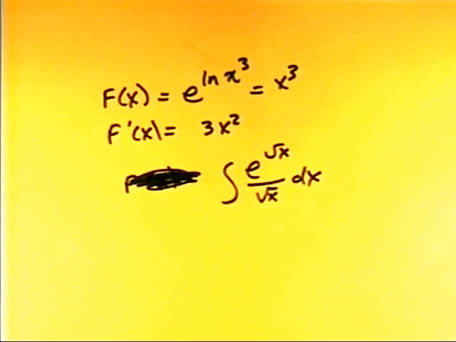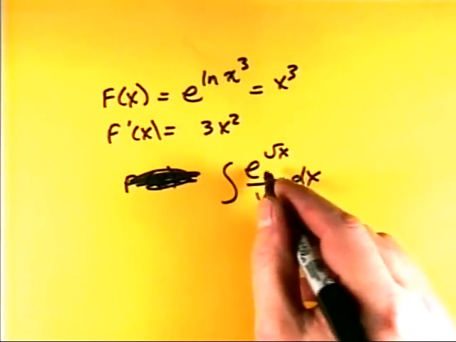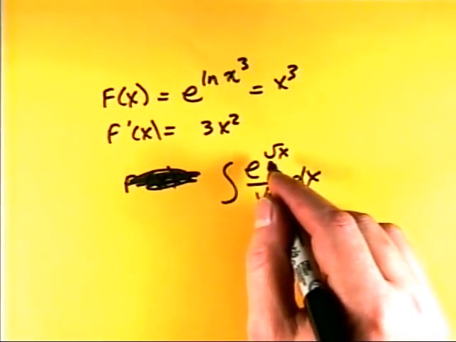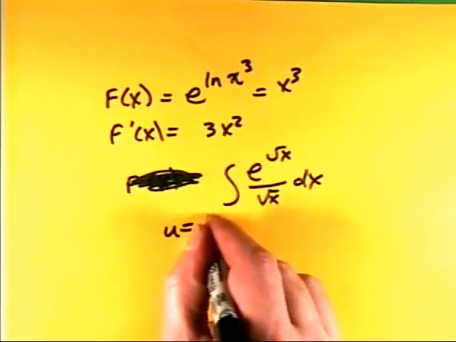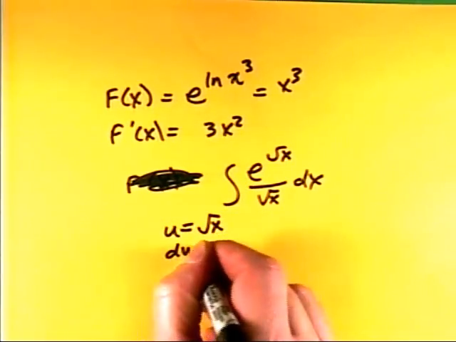Hey, what's the thing that I told Allison? What's the key if there's only one e? Every time, make the exponent u. That's right. You don't even have to think. If there's one e, 98.324% of the time, you set u equal to the exponent. And then what's du equal to?